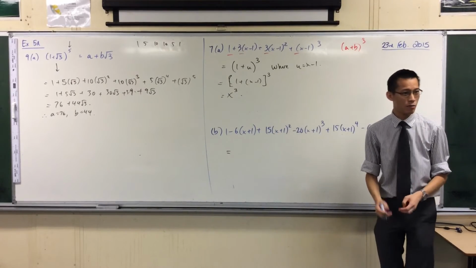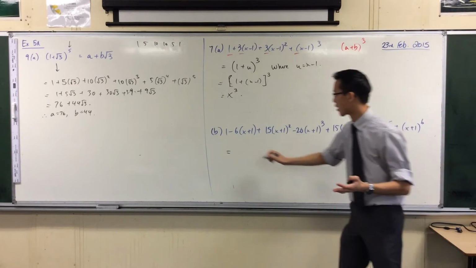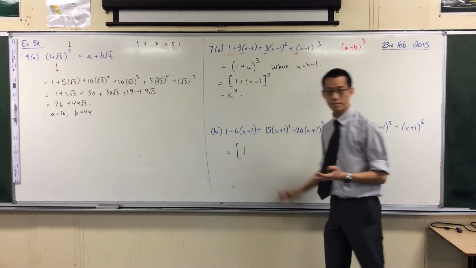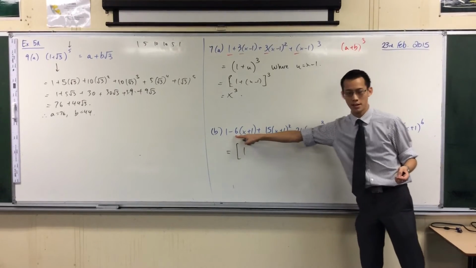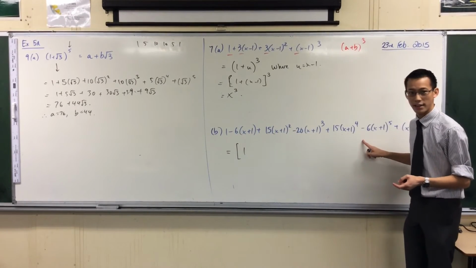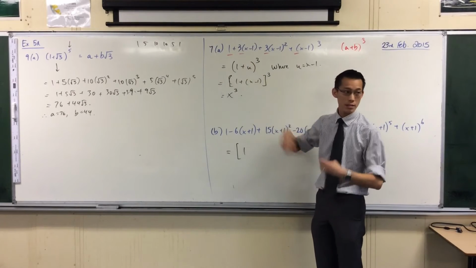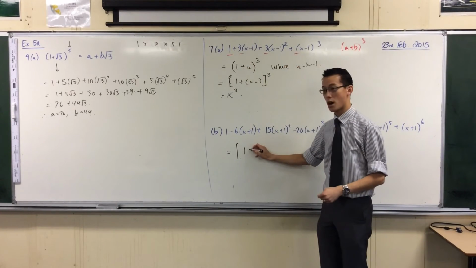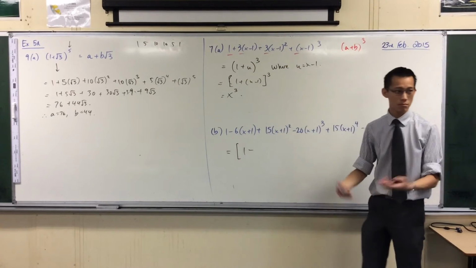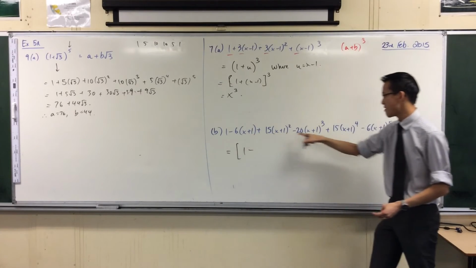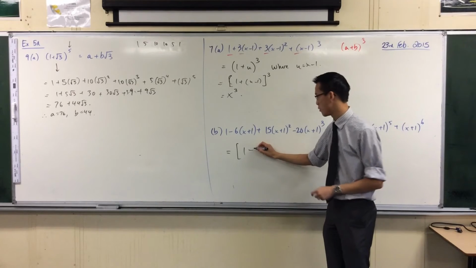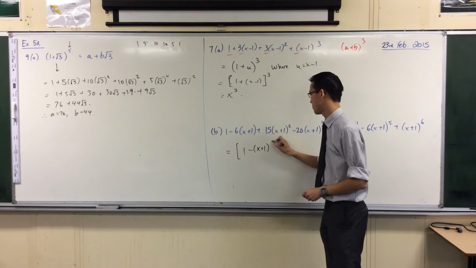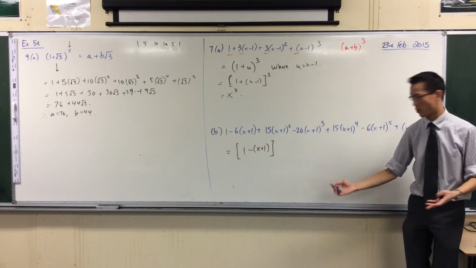What's happening here? What are my two pieces? I'm going to have a 1. And then watch out, because I've got signs happening here, right? Negative, negative, negative. So instead of a 1 plus to a power, it's going to be 1 minus to a power, right? You've got the same piece in here coming up again and again and again. That's what I called u before, x plus 1. And we already know what the power is going to be.